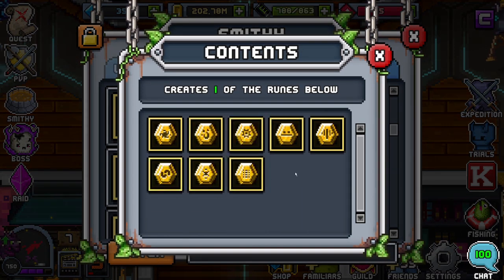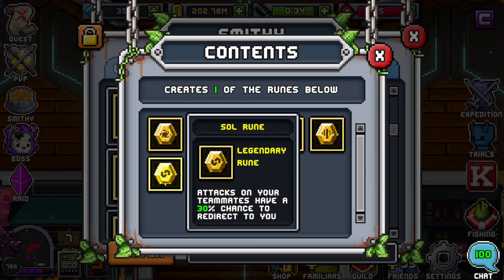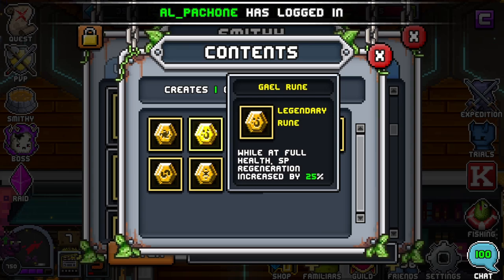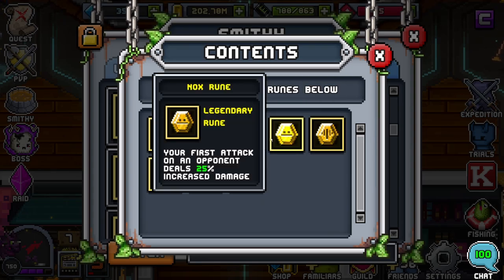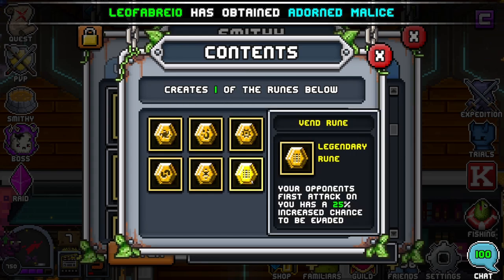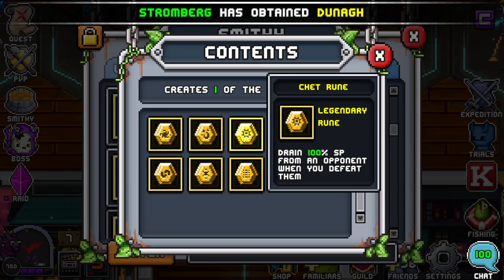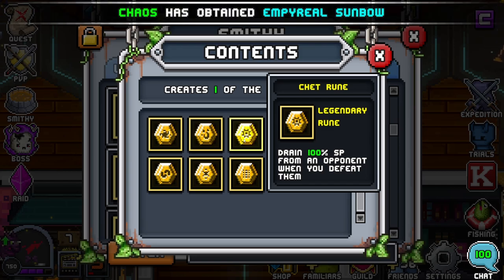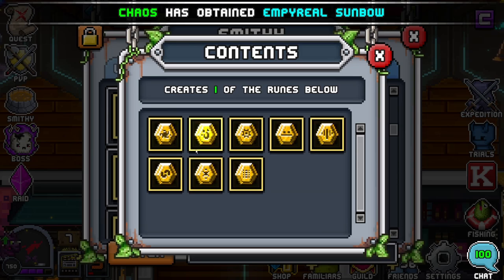Like let's say you're a tank, right? You're gonna want redirect, you're gonna want core rune, sometimes you might even want Gale Rune. You might want some of these things, but you don't want to get stuck with something like, let's see here, like this one, drain 100% SP from an opponent you defeat. That's pretty much only good if you have end game gear. This is going for the free to play average player that's mid to early game that doesn't really know how to save gold.